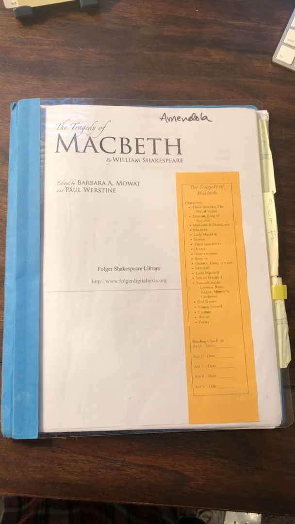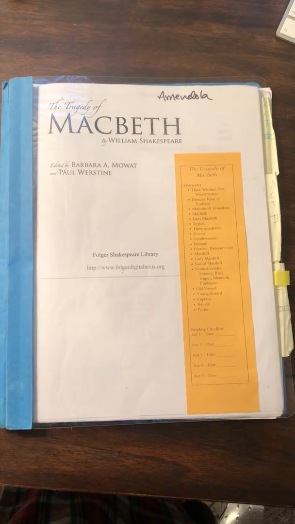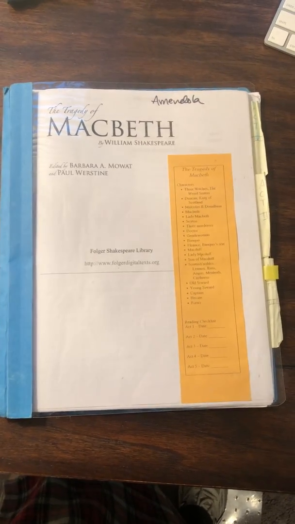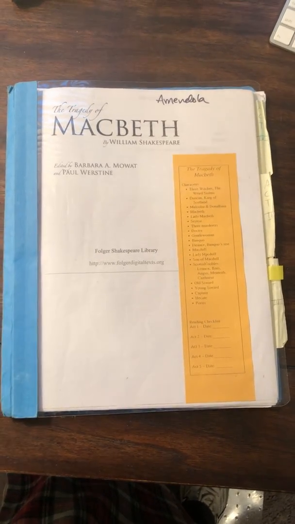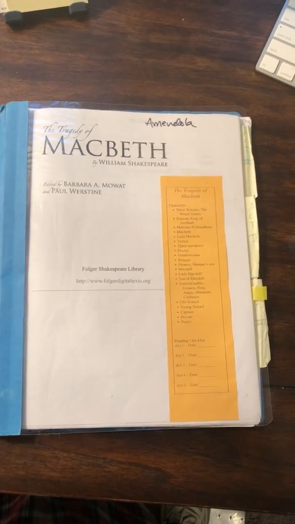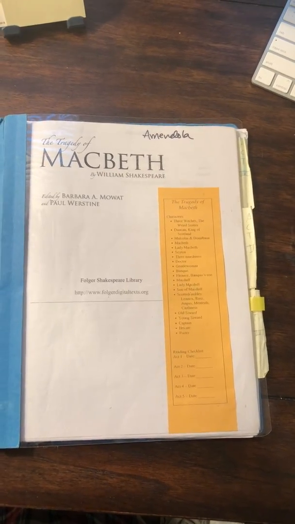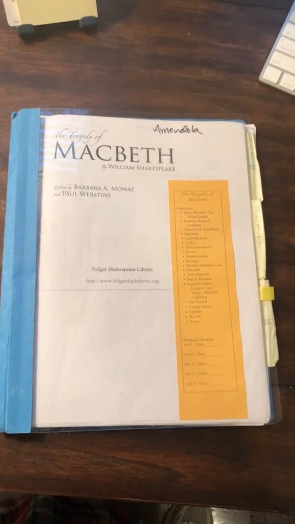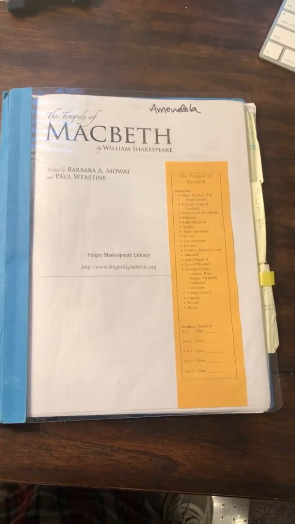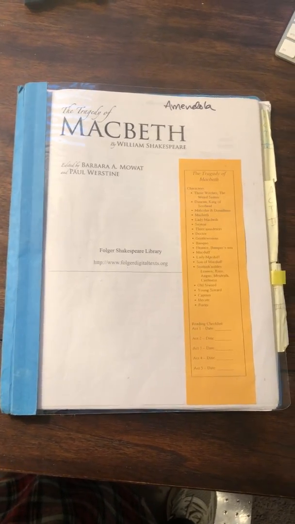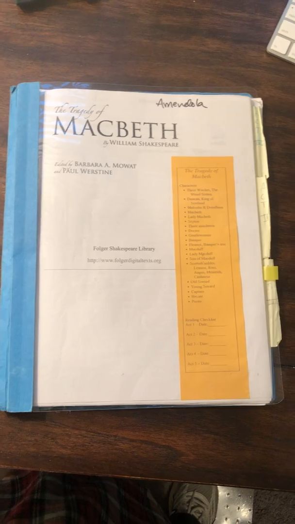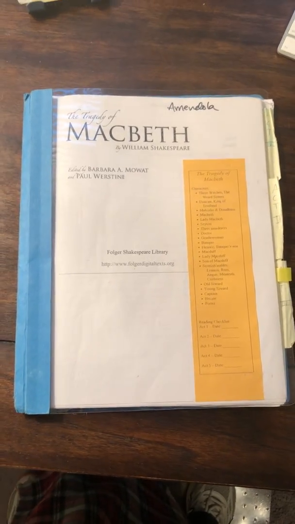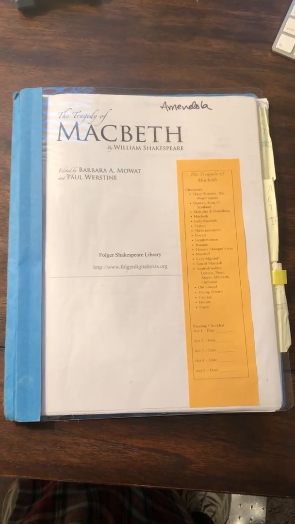I'm going to cover a couple of things on what I'm looking for: how to annotate and how to paraphrase. We went over this briefly in class with the iPad, and I showed you guys how to put it up into a photo and then write on it and make some notes and things. When you're annotating, I'm looking for how you are thinking through what it is that you're reading. It's a task that extends your ability to think, but it also shows me that you are either having a problem understanding something or that you understand something.